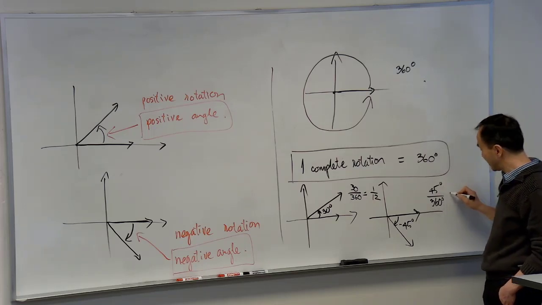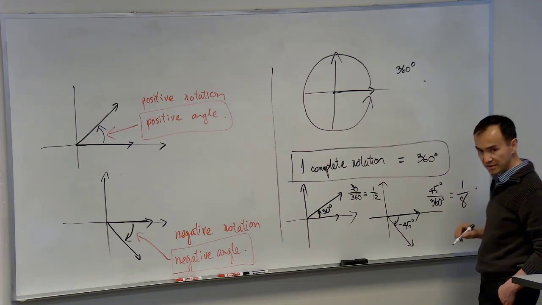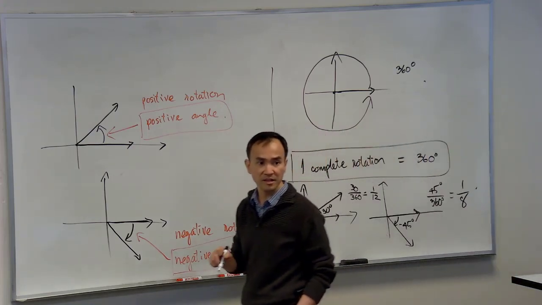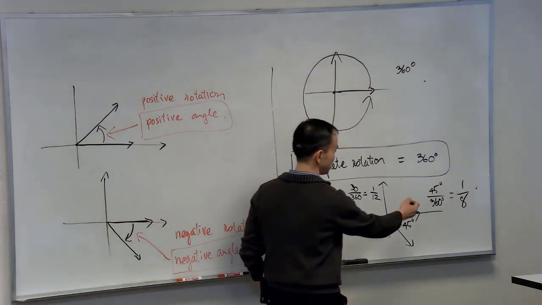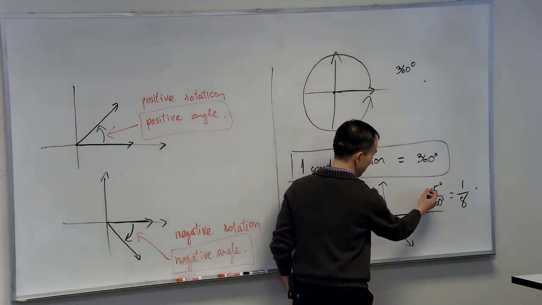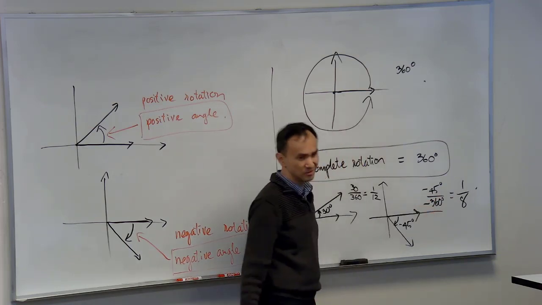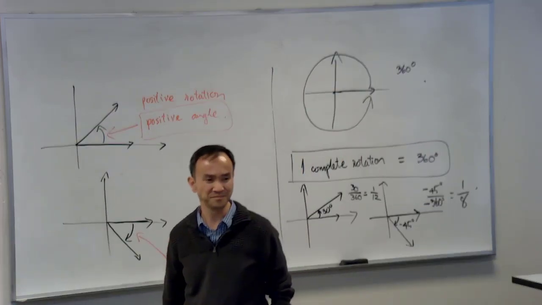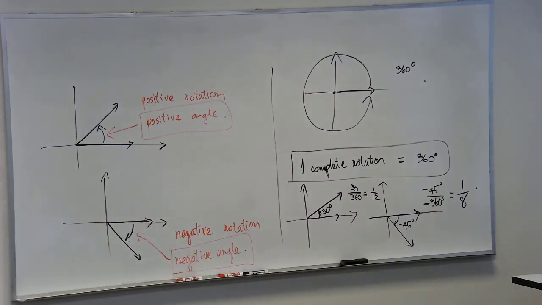What fraction is that? It's going to be 1/8 of that, right? 1/8 of a complete rotation, after you reduce the fraction. I should have put the negative sign here, and then the rotation is also a negative 360, to make it a little more consistent. Even though, the way I see it, you shouldn't even have to worry about that.